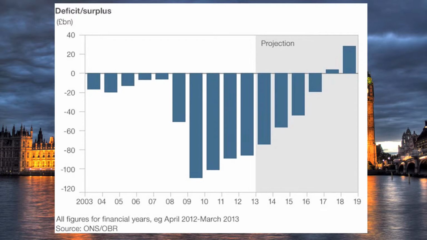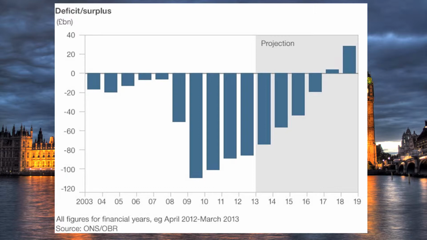So we can have a look at the current situation. The current UK government have a budget deficit, and they have done for a number of years. The government has been spending more than it's received in taxation. A current objective of government is to reduce this, so to raise tax rates or, more likely, cut government spending so that the government budget is balanced by the end of the decade. Whether this is likely or not, given Brexit, a lot of economists would say it's unlikely that will happen.